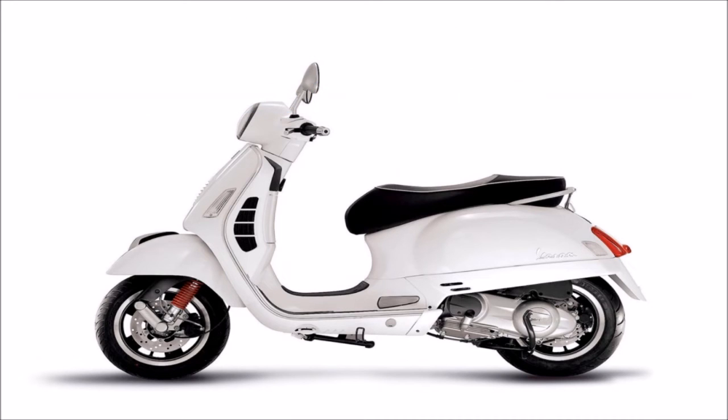Now what you don't want to be doing is using the side stand, and there's a link above now on why you should never use that.